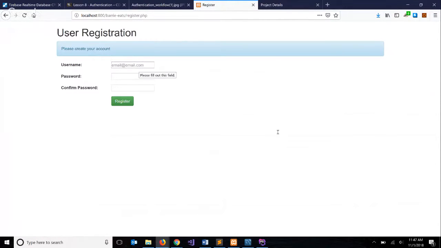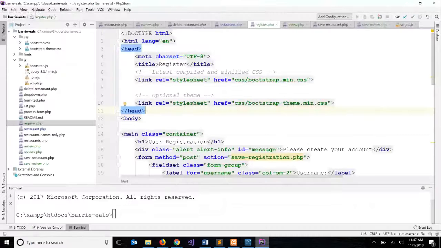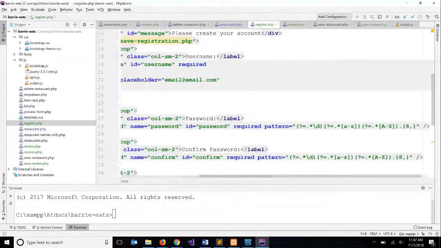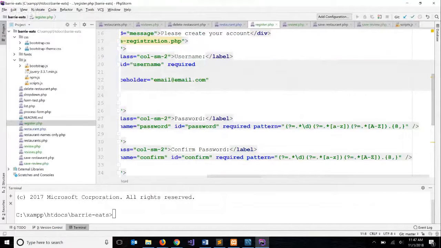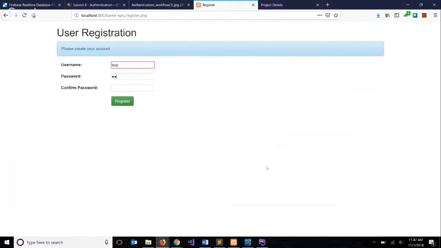So I've put a little placeholder in so that people know we want an email address, right? If I put in an invalid address, it'll tell me it's not a valid format. I also added, if we look at the code, a pattern here. The pattern says we need at least 8 characters with at least a lowercase, at least an uppercase, and at least 1 digit. So I've put that pattern in both the password and confirm boxes. So if I just put in the password of, say, test, it'll kind of tell me here my format's wrong. So we don't need to make any other changes on this form.